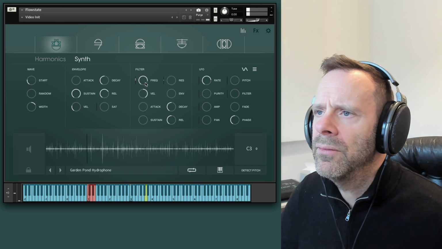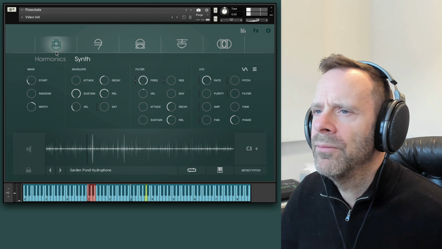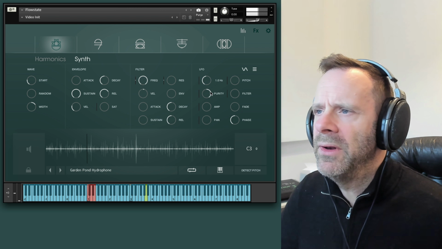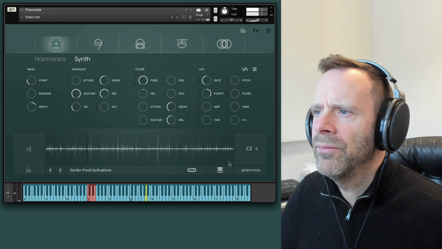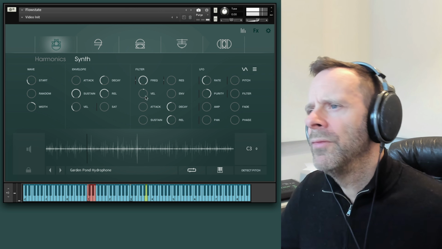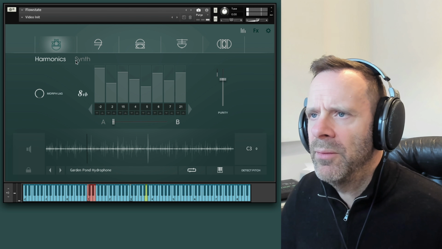I'm just going to try and bring back a bit of our... If I bring the speed down, you can hear what I mean. So that's moving these harmonic filters.